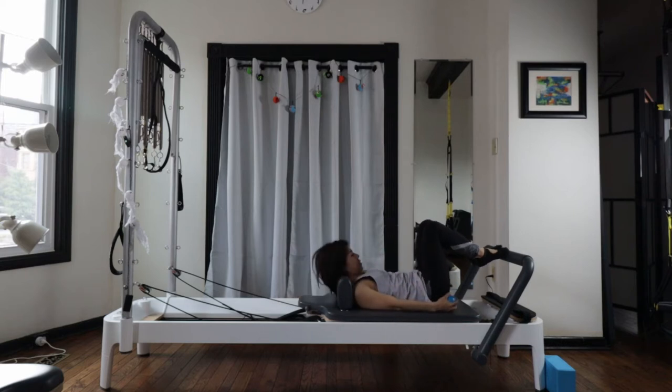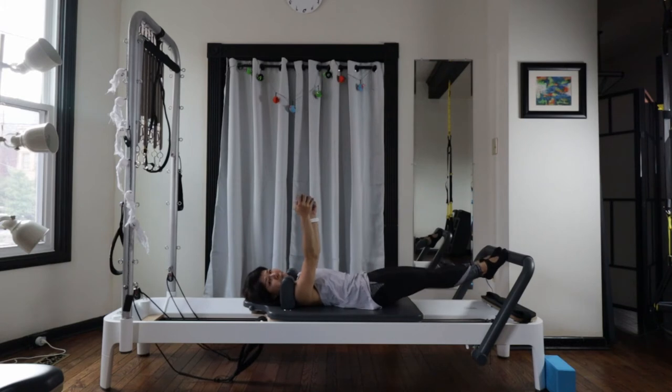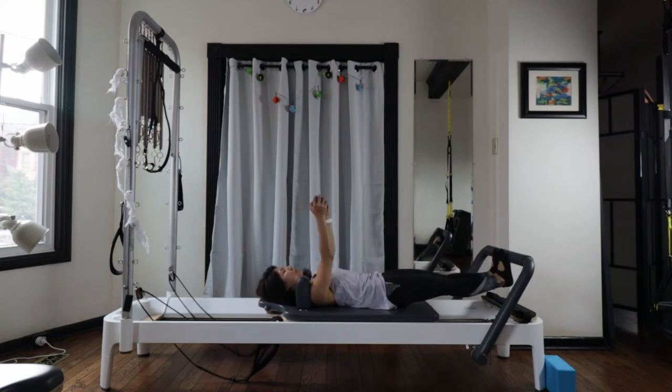Now still keep these toes on position and arms reaching up towards the ceiling. Palms are facing each other nicely. Then holding a nice neutral wrist position, gently high heel and press out. Then as you exhale, slowly lower your heels down and inhale up. So this time your arms will stay just up.